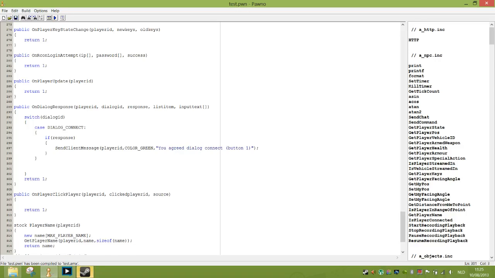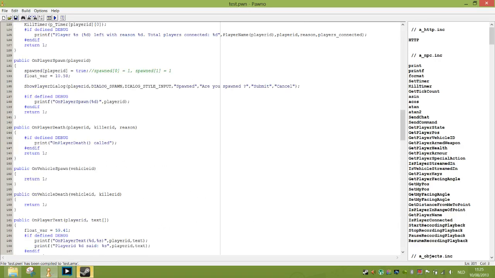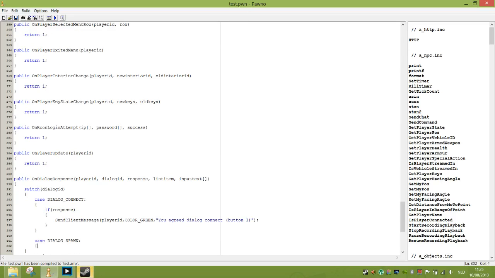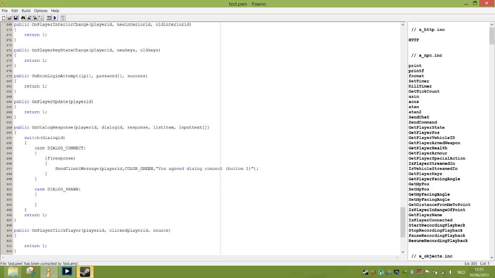On the other side, when you have dialog spawn, so case dialog spawn, I just noticed I didn't explain the switch case. Switch is like an if.